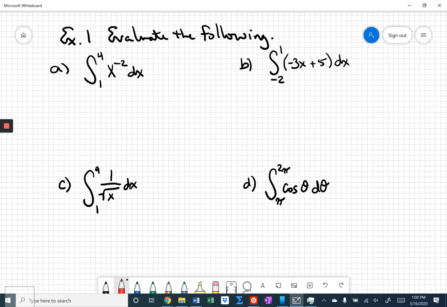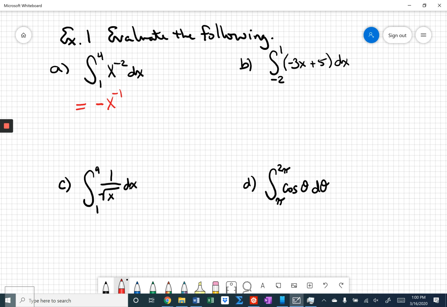And so what do I do? Well, partly what I have to do is show you some notation here. We need to find an antiderivative of x to the negative 2, which means I'm going to work on reversing the power rule. So I'm going to add 1 to the negative 2 to make it negative 1, and then divide by that negative 1. So it's going to be negative x to the negative 1. I know I said divide by negative 1, and I put it as a multiplier, but that's still the same thing. And then I need to plug in 1 and 4 and subtract.